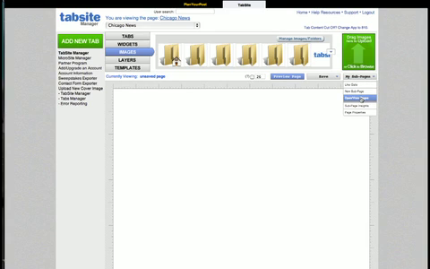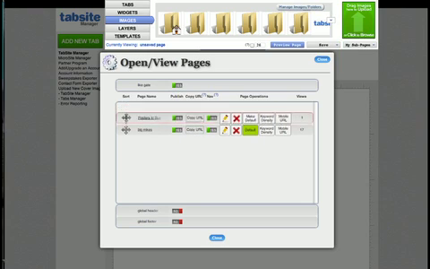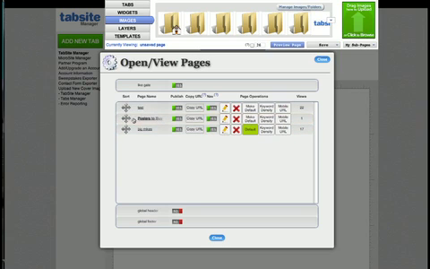The third one on the list is view open subpages, and it's pretty straightforward. Again, you can access your light gate from here. You can publish your light gate from here using the red green toggle. Toggle to yes, the light gate is published. Toggle to no, it will not show. Likewise with any of the subpages. If you toggle them to yes, they will show. If you toggle them to no, unpublished, they will not show. You can move these around just by grabbing this tool and pulling it up and down.